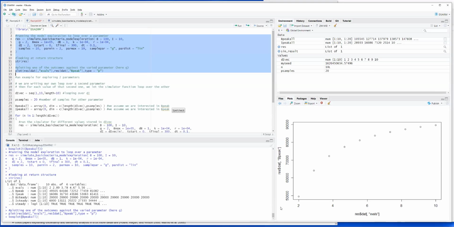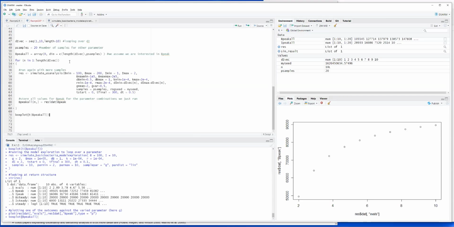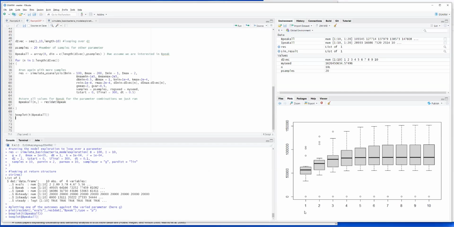You change one across, and then for each one, you get a single answer. What we're doing here is we are changing something along the x-axis. In this case, I changed DI. But for each one, I then sample all the other parameters. And I therefore get distributions of the outcome instead of just a single one.